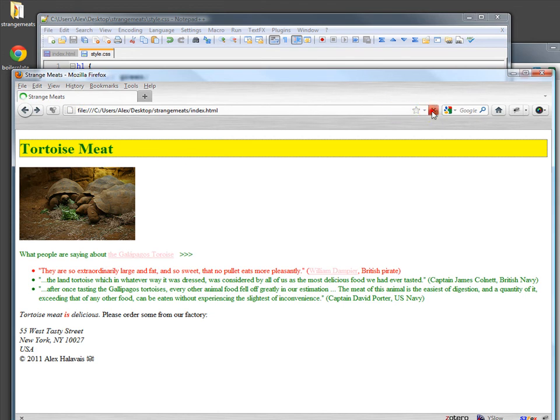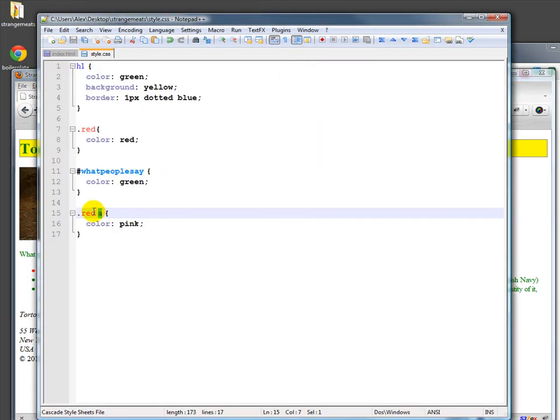We should probably not be saying inside, but rather a descendant. So this A isn't affected, right? Because it has no red in its parentage. But here we have an A with a red in its parentage, either its parents or its parents' parents was of the class red, and therefore it turns this one pink. So that space is really important here. We were looking for an A that is a descendant of red.